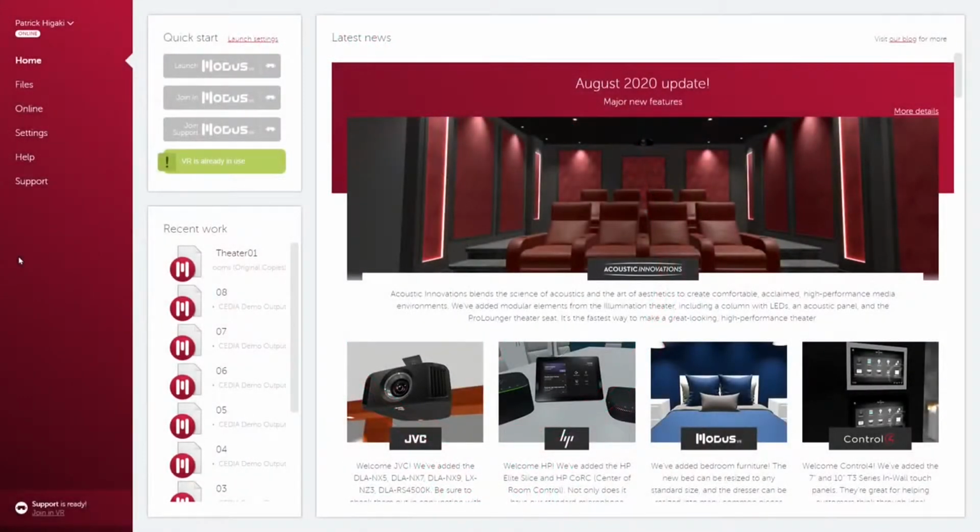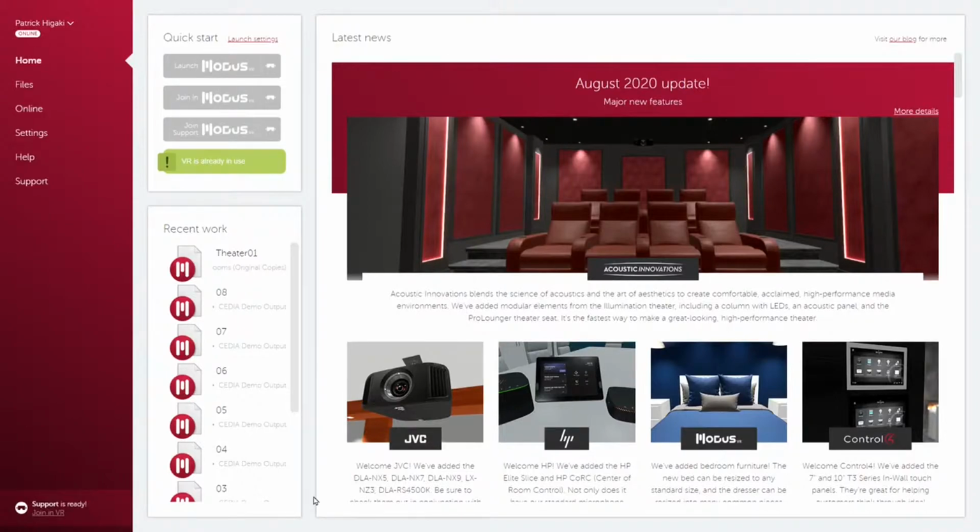We'll be doing demos all day long, and what I'd like to show you right now is going to be a nice modern theater room. So we'll show you the workflow of start to finish, how a project comes together in Modus. We'll build the room out in VR together, and then we'll also show you how to get great deliverables that you can send home with your customers or clients, or send out to other trades if you need electricians or general contractors to know what you've planned. It's a great way to collaborate as well.